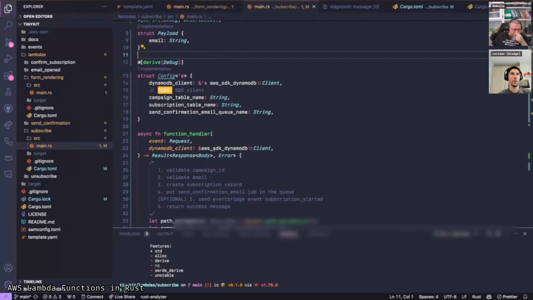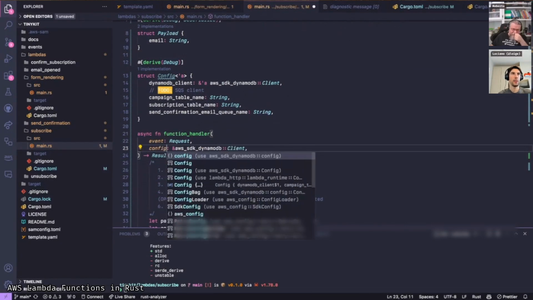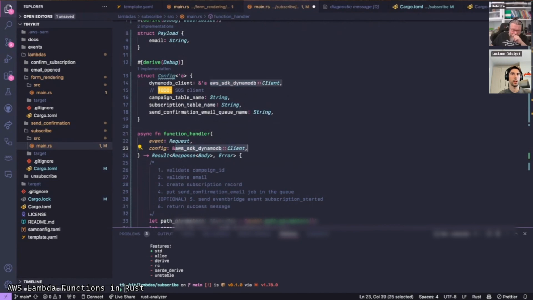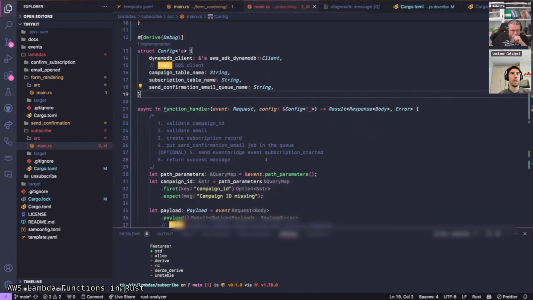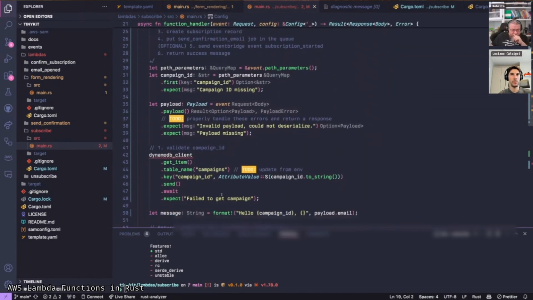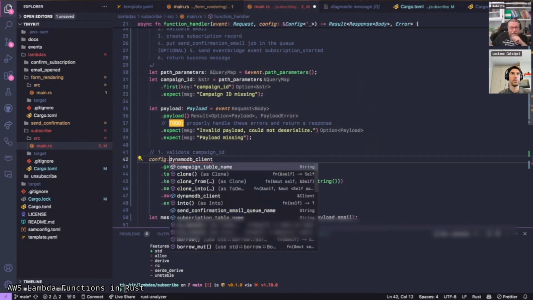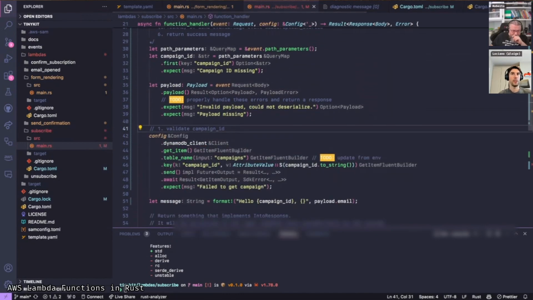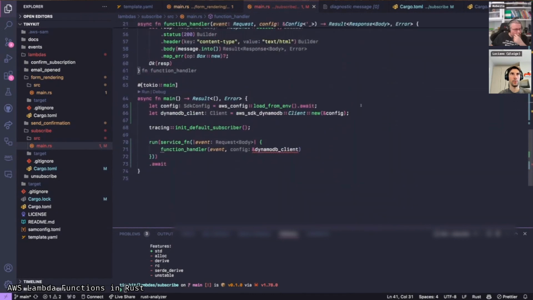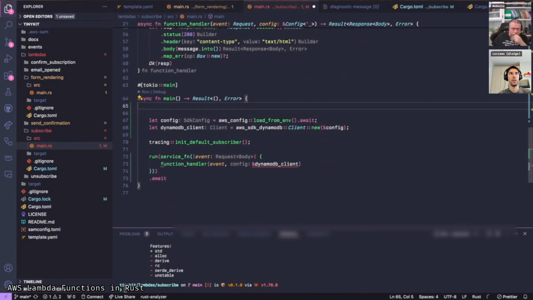So here what we want is config, and we just get a reference to config. And now this is going to be config dot. There we go. And now here we need to create a config. So let's do all the environment variables first.